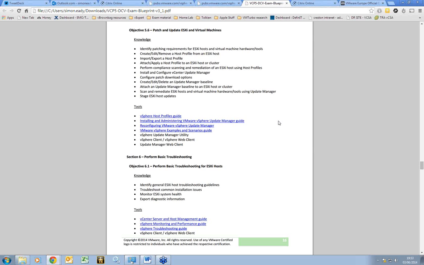So even if you don't use auto deploy, never plan to use auto deploy, you still need to know it. You still need to know how it works. You don't necessarily need to know the ins and outs of deploying it yourself, but you need to know the working components to it, and also components like VIBs and how you put them together. Again, it's not a massive deep dive into it, but they'll ask you questions on that.